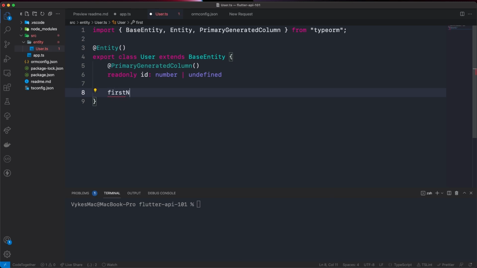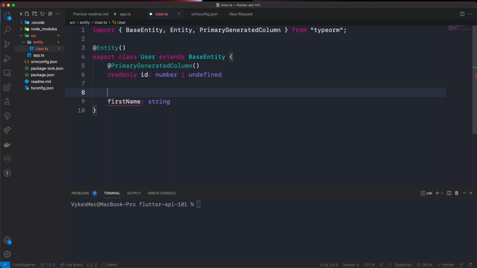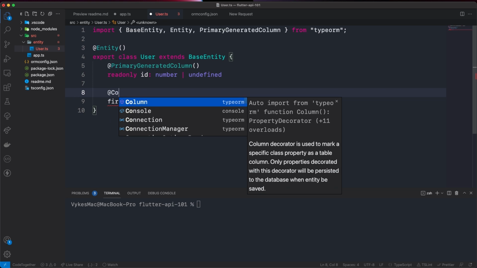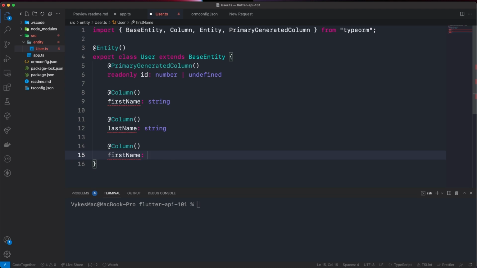Then I am going to ask for the first name. This is going to be a string, and I'm going to say this is a Column. And I'm just going to copy that and have lastName, and also I'm going to add a number for age.